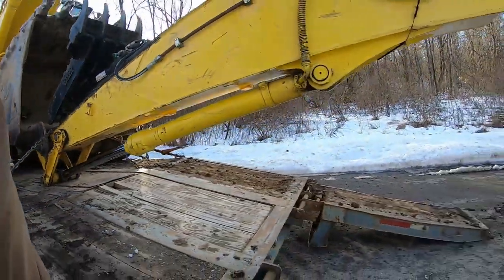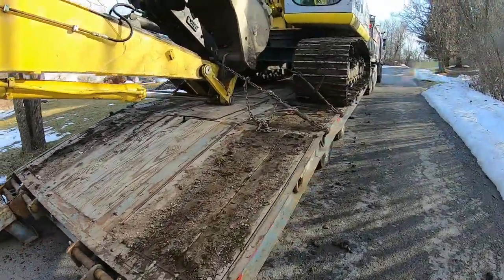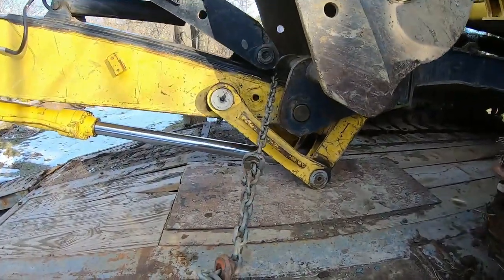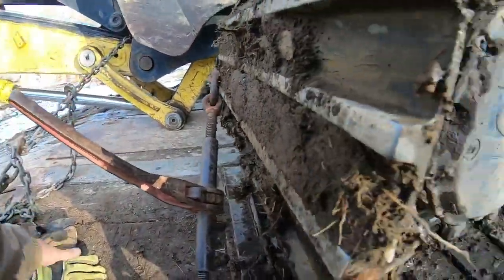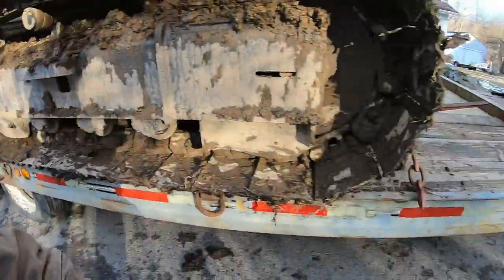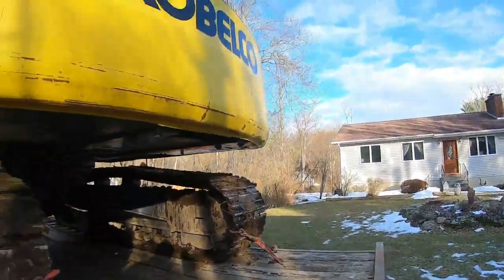Just gonna do a quick cleanup on the trailer. It's just loose mud. Tighten this down. Always hook this on here, your excess. It's all done. Make sure they're tight. Look at the tires after you got your load on. And good to go. Turbo savers on.